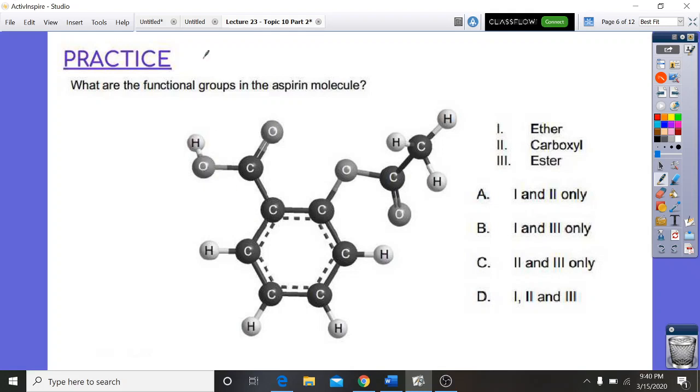All right, so here, again, how can she expect me to know this? I don't. I expect you at this point, though, to be able to just point out functional groups, and that's what they're expecting you to do too. They do not think that you know what this is right here. They just want you to figure out which of these functional groups are in here. You have ether, ester, or carboxyl.